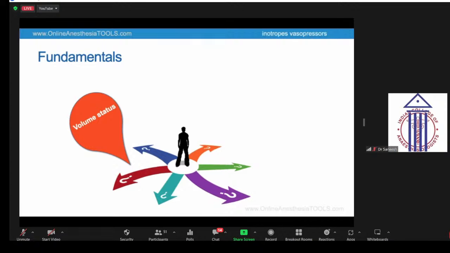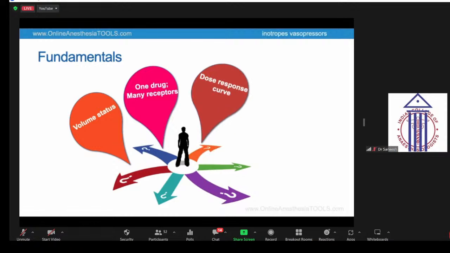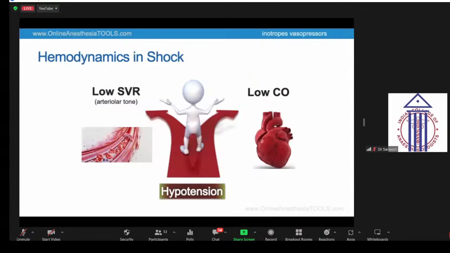Next, we discuss that some drugs like dopamine may involve action on different receptors. Again, the dose response curve may not be as predicted. The popular expectation of one size fits all is perfectly absurd in these pathological scenarios where even paradoxical responses may be seen. It is also important to distinguish between the direct action of the drug as well as reflex action due to hemodynamic changes. Let us see how we interpret the clinical findings of shock.